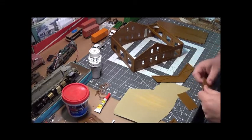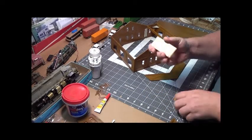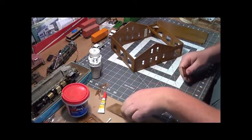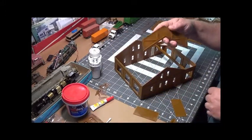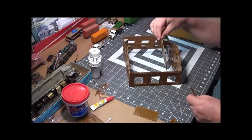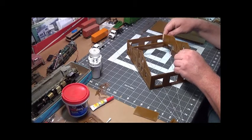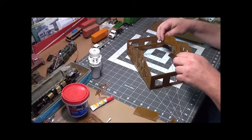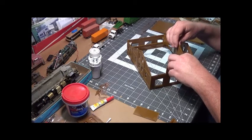Okay, so we're back, and the parts are sanded, ready to go. It took a little while longer than I thought, but I did get sidetracked with something, so let's get back to the building. Now I'm not sure exactly how this is going to fit because I've never actually done this before, at least in this way. But I'm pretty confident that it'll turn out just fine.